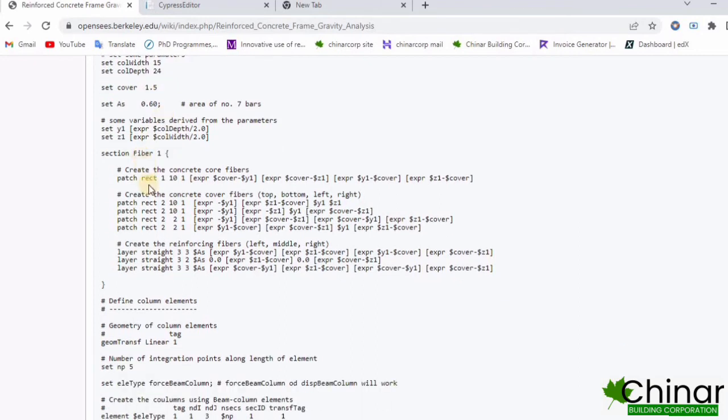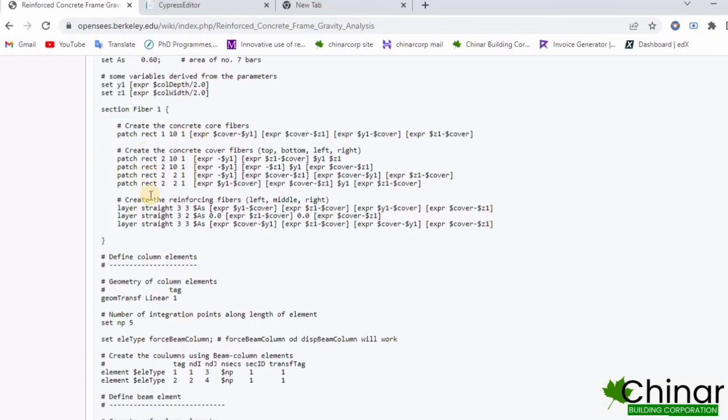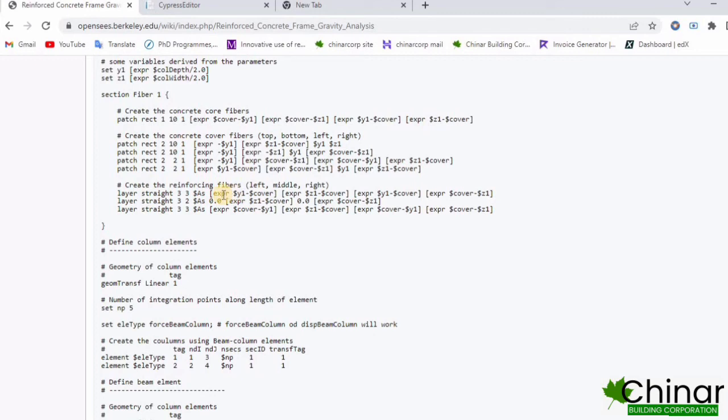After that, the most important parameter is the fiber section, how we can create the fiber section for the member.